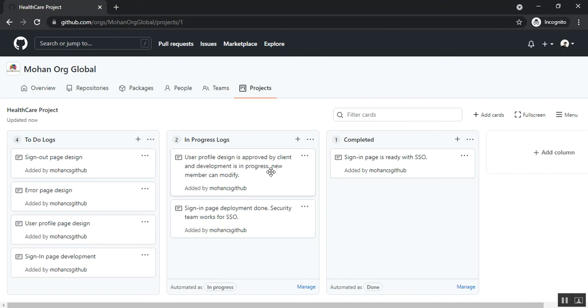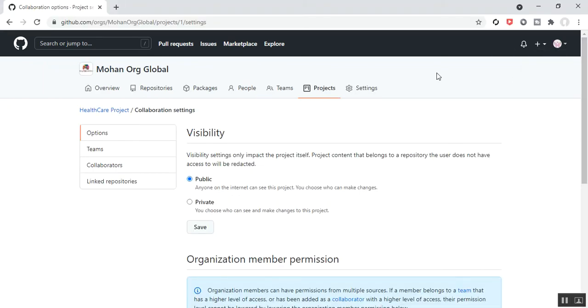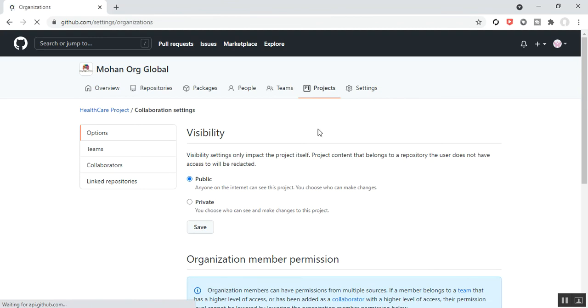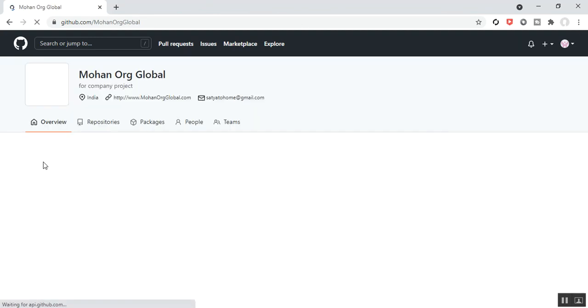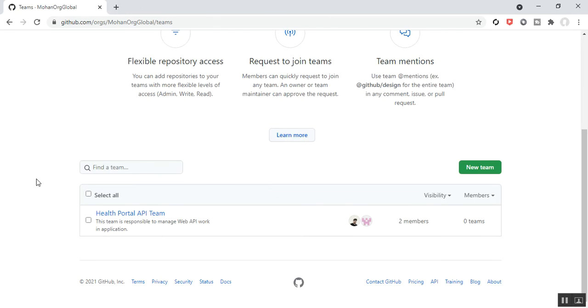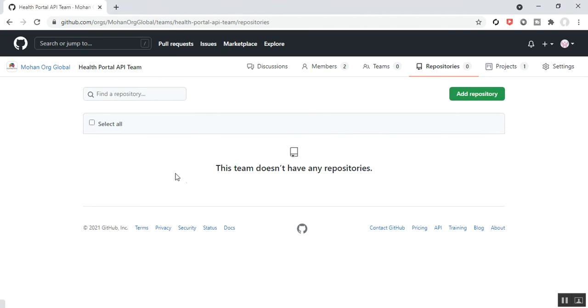So the next one is to assign the GitHub repository to this team by the owner. So let's go to my owner login account. What I'll do now is go to organizations, and I will click on teams. Alright, so here we need to add a GitHub repository. As of now there is no repository there. So how do we assign the GitHub repo to this team by the owner? We need to add a GitHub repository to this team under the owner of the GitHub organization.